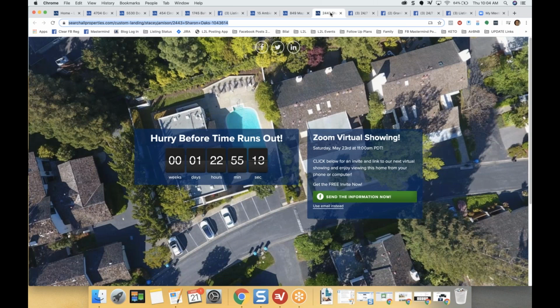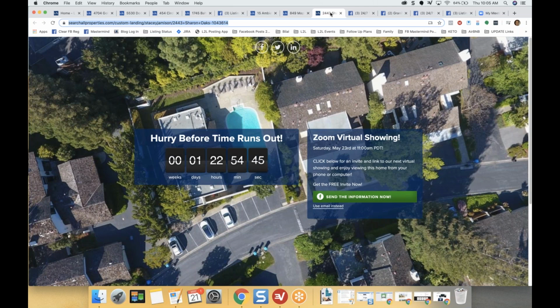One of the first things we're going to do is talk about how to set up a Zoom virtual showing, and then how to get that into Listings to Leads. How many of you are doing Zoom virtual tours or something similar? You might be doing a Google Live. There are different platforms out there that allow you to do virtual showings, and how can you really promote those to generate leads?